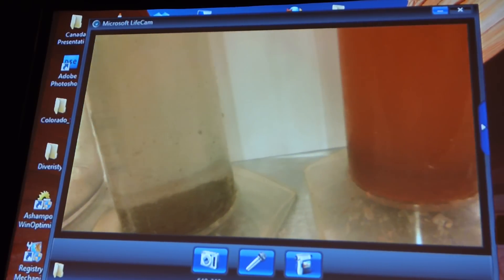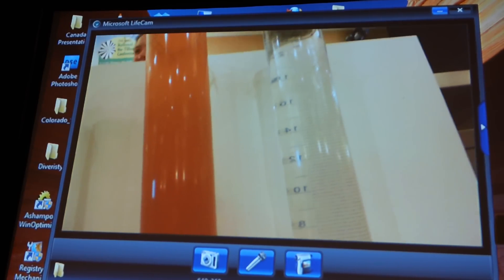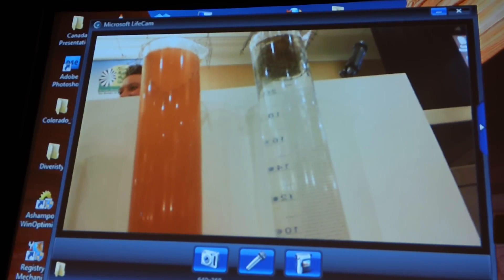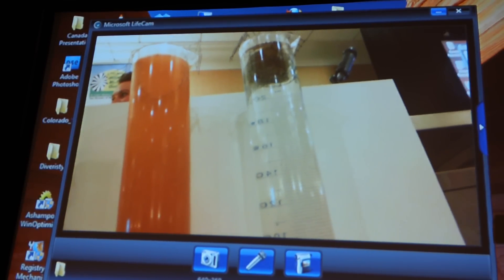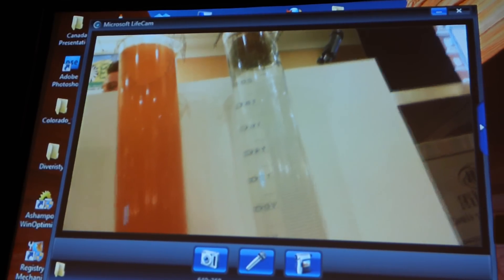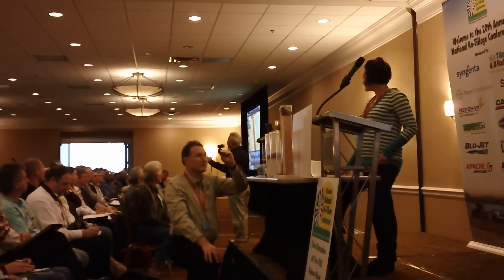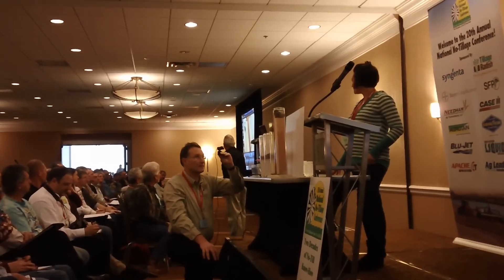When you disc — a farmer in Montana, you know what he said? 'We can't get rid of the disc.' I said, 'Why?' He says, 'Because when I disc my cover crops, I get a great response.' And I wanted to pull my hair out. I said, 'You know what you just did? You burned your house just to roast a hot dog.' You didn't need to do that. When you put your manure out there and force discing it in, you burn the house. The microbes are going to say thank you — now you're giving me a food source, plus I'm going to eat all the glues that were there and the organic matter, and there goes Grandpa's farm up into the atmosphere.